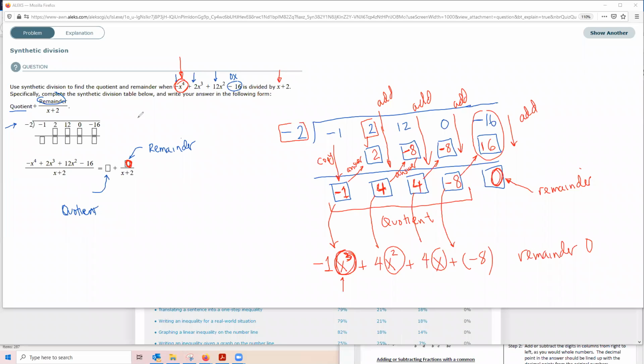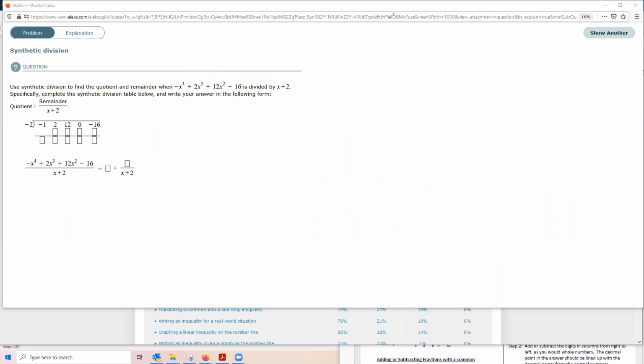Okay, and again, folks, if you check out the explanation, it'll also show you the step-by-step of this synthetic division. This is a little tricky, and you've got to practice this to kind of get the flow of how these steps work. All right, folks, hope this is helpful as you're working in this objective 13. Excuse me, objective 14.